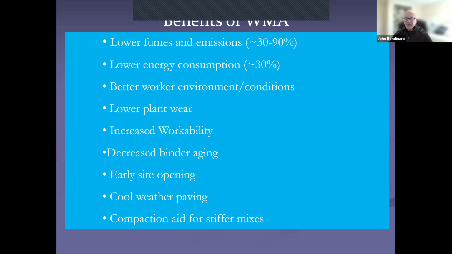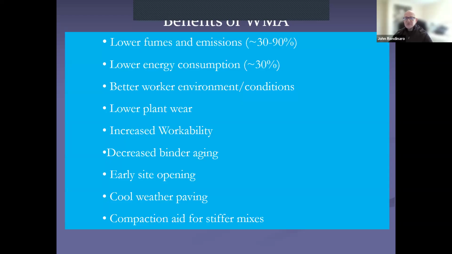Lots of benefits from warm mix. Lower fumes and emissions, lower energy, better worker environment, lower plant wear for the producers, increased workability, decreased aging, and the ability to open your site quicker because you're working at lower temperatures, you can get traffic on quicker.